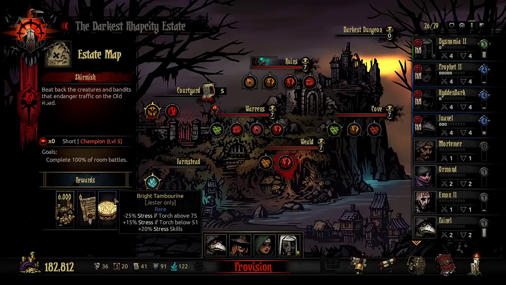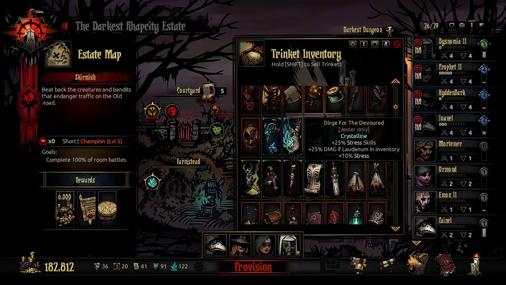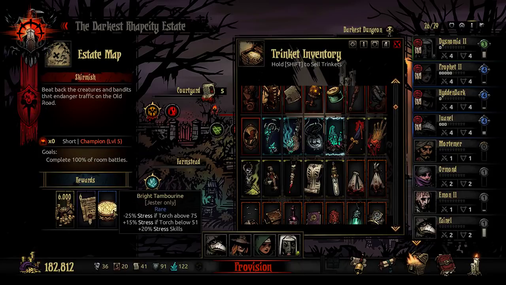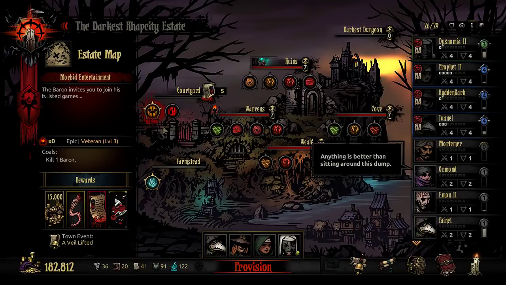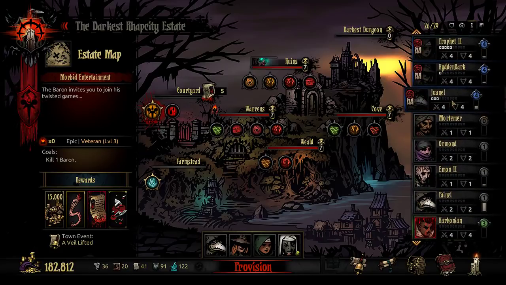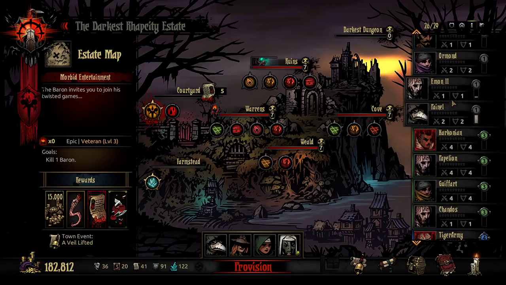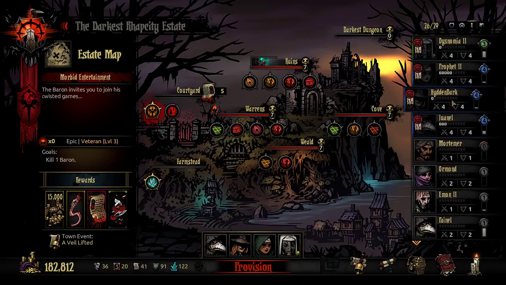Ooh, Bright Tambourine. No, wait, we don't need Bright Tambourine because now we have the Dirge of the Dwarf, which is fulfilling the same kind of role. Ridiculous increase in our stress skills. Yeah, it definitely looks like next mission is going to be back into the courtyard with the predetermined party, which I believe was going to be Prophet the Second. Prophet the Second's already stressed out. That is a problem, actually.